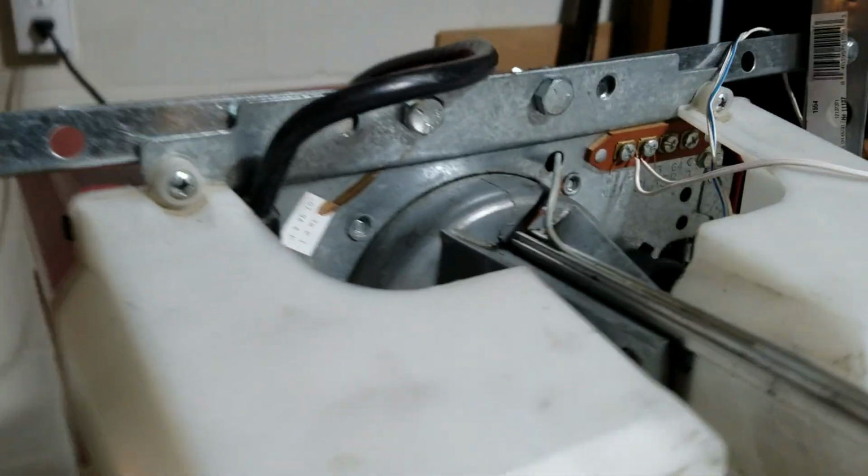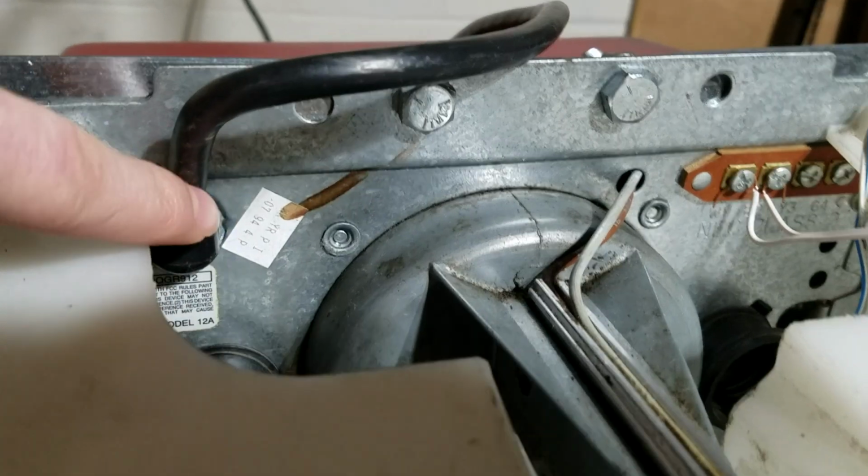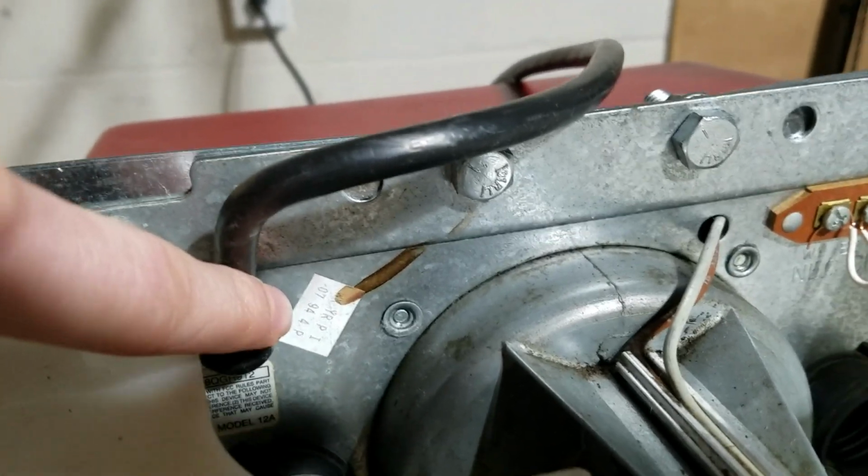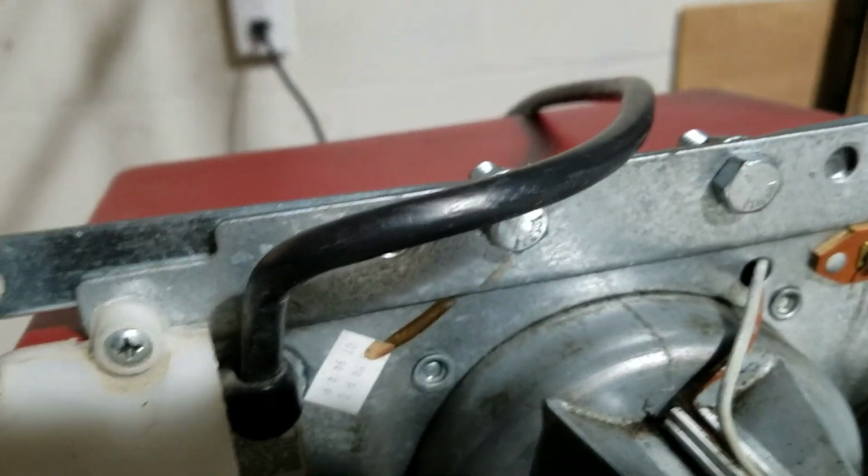First of all, you're going to find the model number on these operators is usually going to be on the rail, and the serial number, which is where you're going to find the date, is going to be a white sticker on the front of the opener. This particular one, 1994, is the date on it.